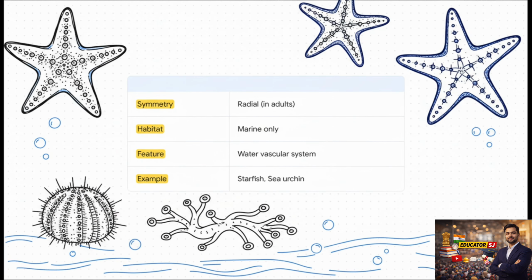Okay, now for a really strange evolutionary twist. Meet phylum Echinodermata, the starfish, sea urchins, and sea cucumbers. So here's the weird part. Their ancient ancestors were bilateral, just like us. But somewhere along the way, the adults evolved to go back to a form of radial symmetry, usually in 5 parts. They also developed something totally unique, a water vascular system that works like hydraulics to move their little tube feet. They are bizarre, fascinating, and you'll only find them in the ocean.